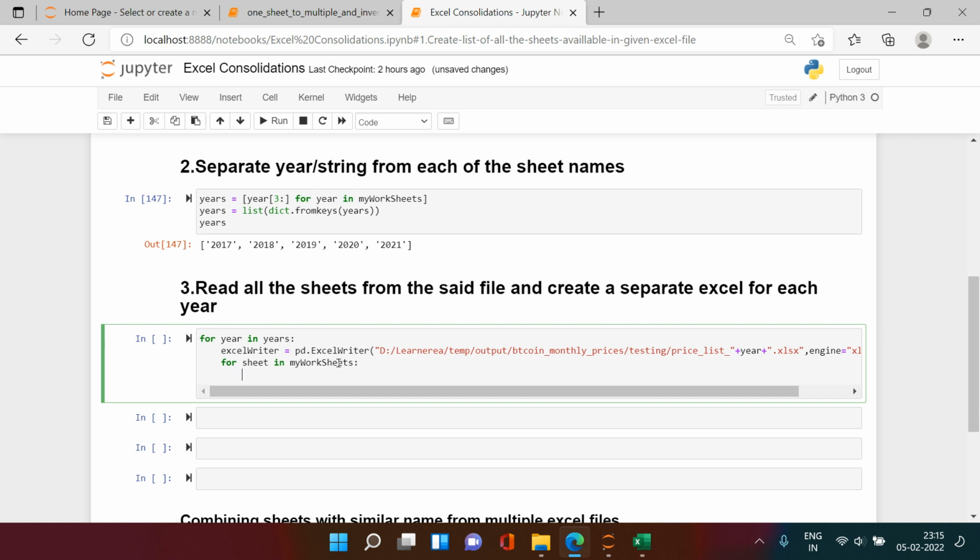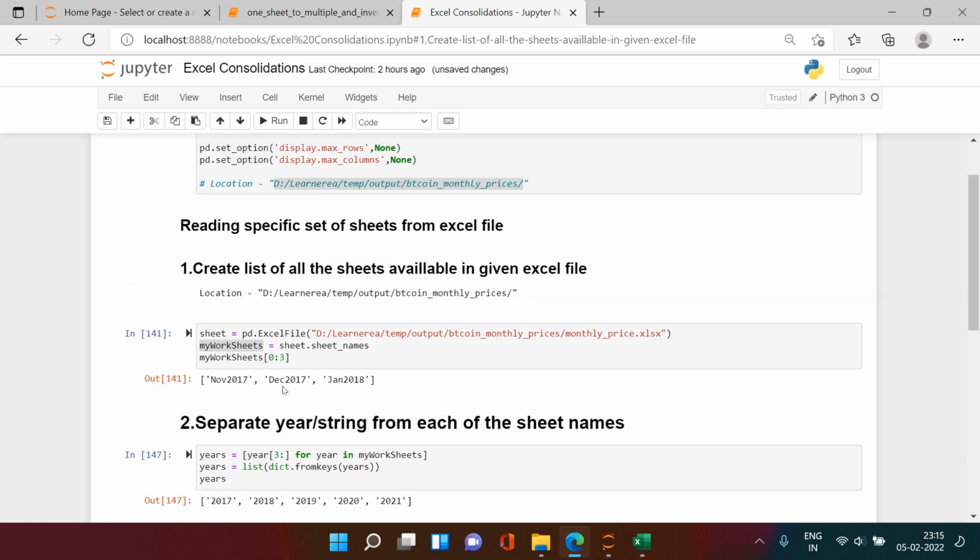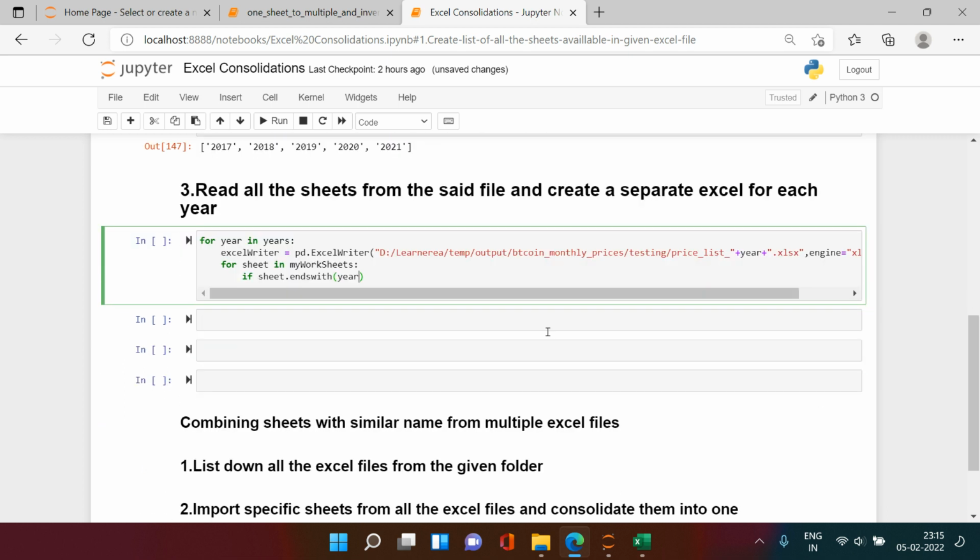So what we're going to do is, if sheet dot ends with year, it will start reading each of the sheets from this particular list. The sheet names will be like this: November 2017, December 2017, January 2018. So we just start the loop.